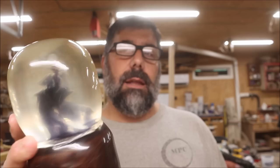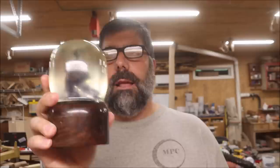Sometimes it happens. Sometimes things that you imagine are going to look amazing look like... I'm just saying, I mean, that is horrible. Look at it. Now, the little man inside there is all translucent, and I thought it'd be cool because I had just a little LED that was going to go up in there, but it didn't come out.